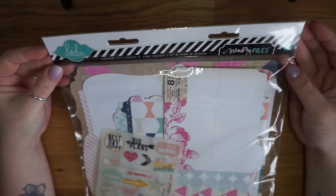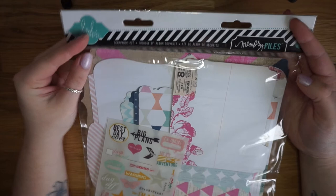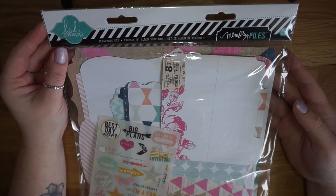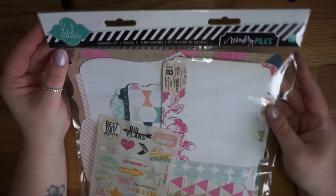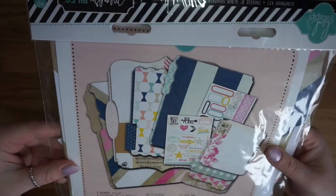It's a Memory Files 40-piece scrapbooking kit, and I was really curious as to what it is and what to do with it, as I hadn't really heard about it or seen much about them. I had actually ordered this around Christmas time, and it only arrived a couple of weeks ago, and I completely forgot about it. The colours and things really spoke to me. As I've mentioned before, I'm one for bright colours and things like that.